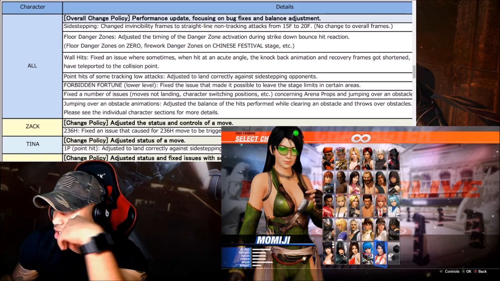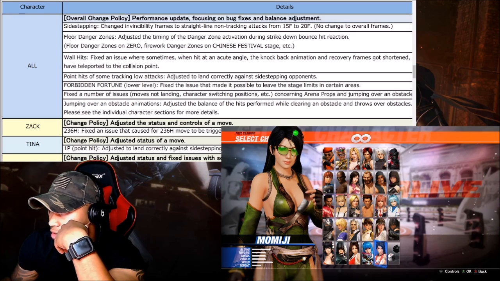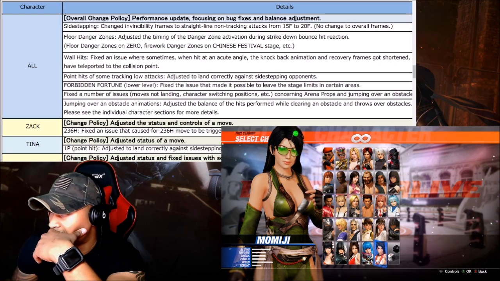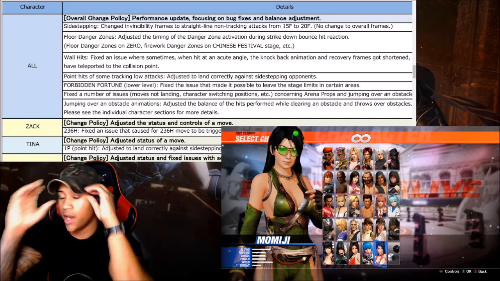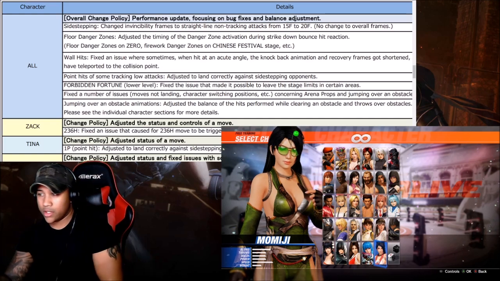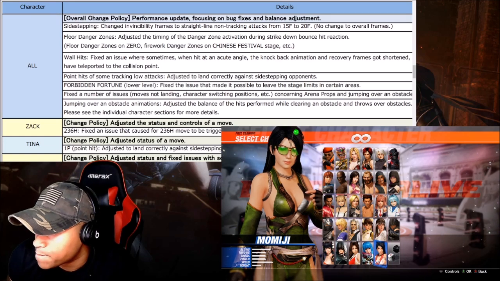Wall hits: fix an issue where sometimes when hit at an acute angle, the knockback animation and recovery frames got shortened, or the character teleported to the collision point. Yeah, so there was some weird stuff with that. Like, you would hit a wall sometimes, and you would bounce off the wall really fast or something. It was really weird when that happened. So they fixed that, I guess.